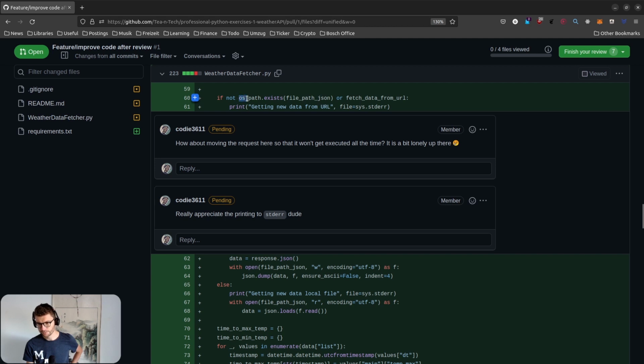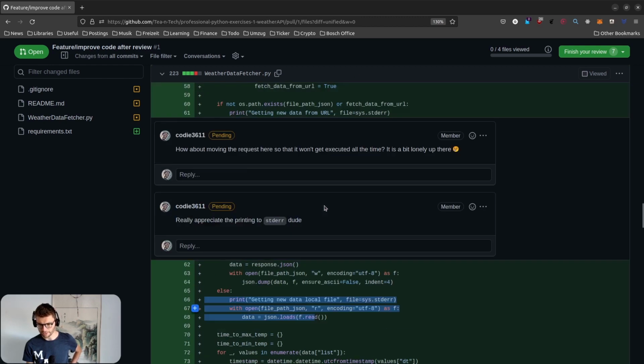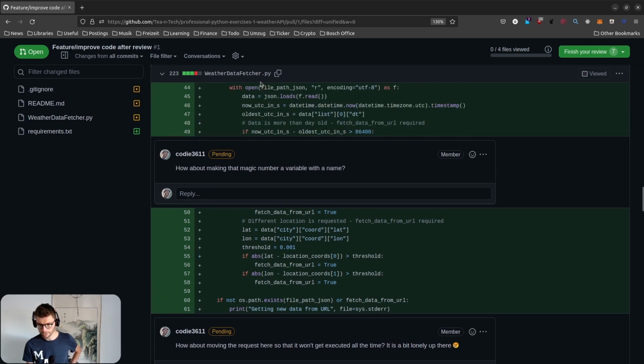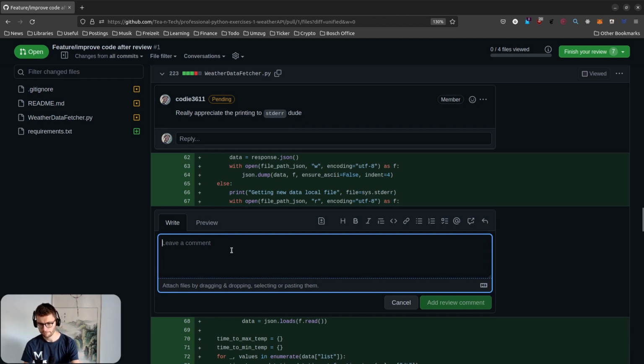Okay. So this is the conditional, and if it doesn't fetch the file, he just loads the data again. Didn't he load it somewhere up here? Yeah, he already loaded it here. Yeah, I'm not sure why. I can ask him. Maybe find a way to load the data only once. You did it conditionally already.